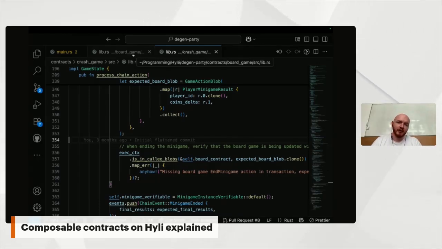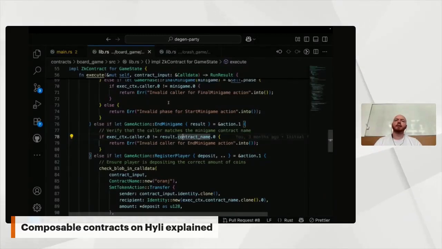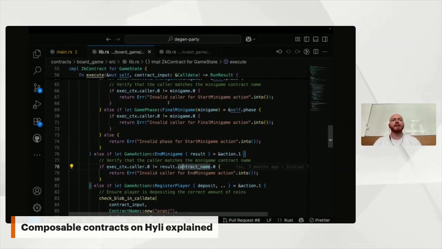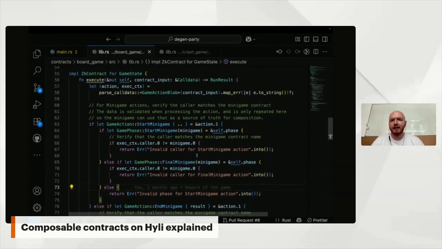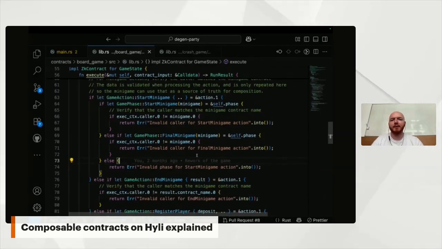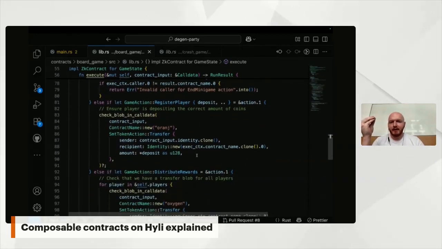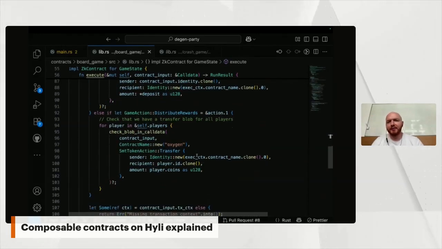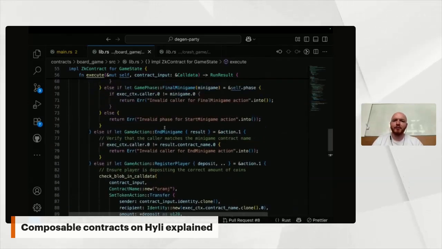And so this is how you unlock composability, because even though you have proofs that are themselves independent, they can make assertions on what's happening on the other contracts, and you can make sure that the data is correct and that it essentially works as if the crash game contract was literally calling the board game contract in a virtual machine with the information correct. It's kind of something different you have to wrap your head around, but it works really well.